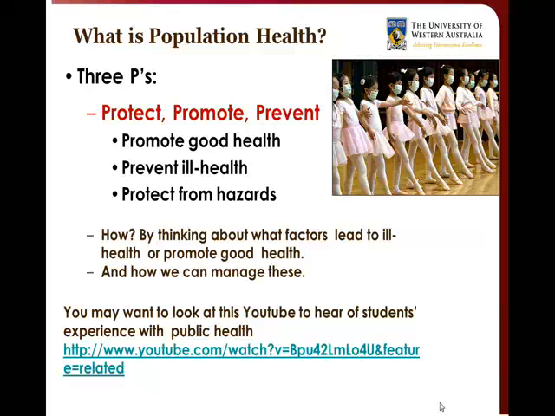More recently, we've seen reductions in cardiovascular disease that's been related to a reduction in smoking to very low levels across the community. It hasn't happened quickly. It certainly happened over a period of 30 years or so, but we've seen over that time incremental improvements in the levels of disease in the community. So population health is what we do at a community level to promote health and prevent ill health.